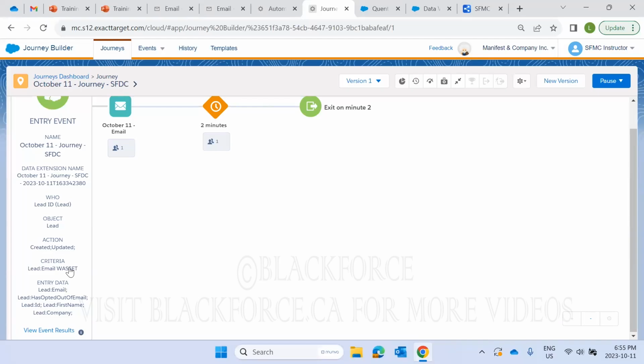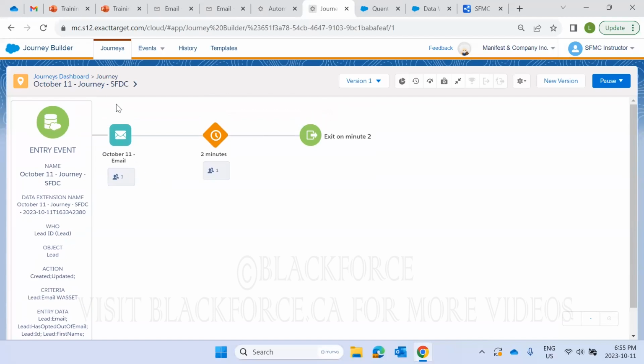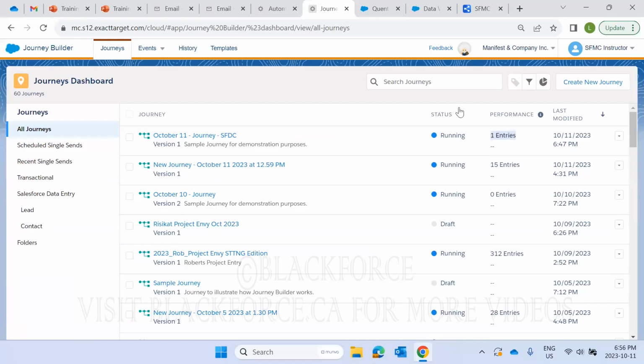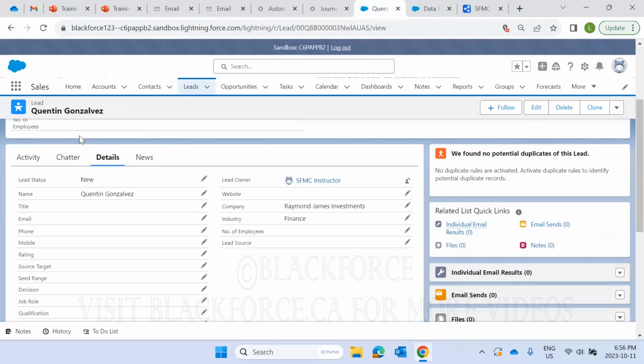So you make sure that the email address field is not blank before you bring these people in. All right. So based on that criteria, we still have only one record. Quentin is not going to get added into this journey because he only meets one of our two requirements. The second requirement is for the email address to not be blank.